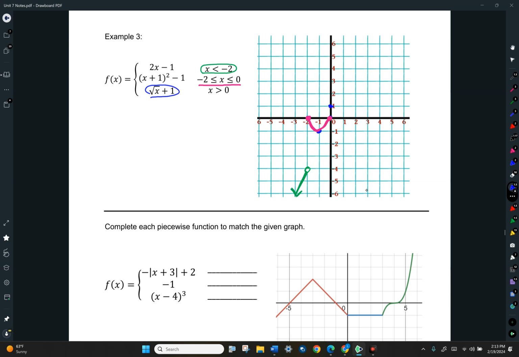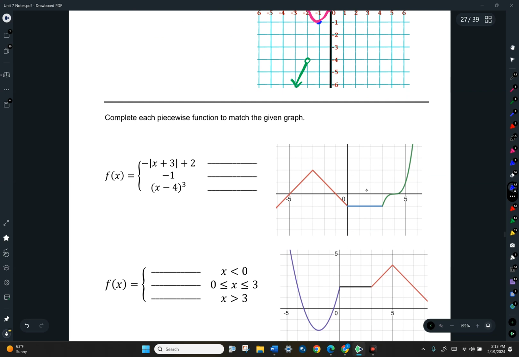Well, if I draw the entire thing, do my up 1 over 1, I have this. And this says I want the part when x is greater than 0. Well, since this is when x is 0, isn't that whole thing when x is greater than 0? So that means I'll keep that whole thing. So in this case, I have 3 pieces and none of them connected up. Okay, that's fine. They didn't have to. All right.